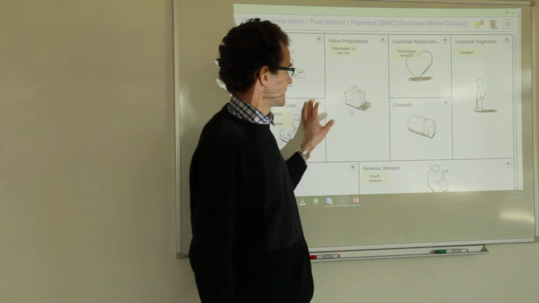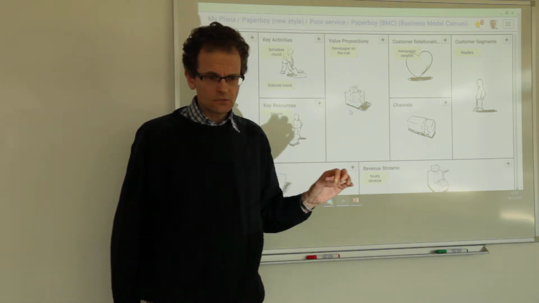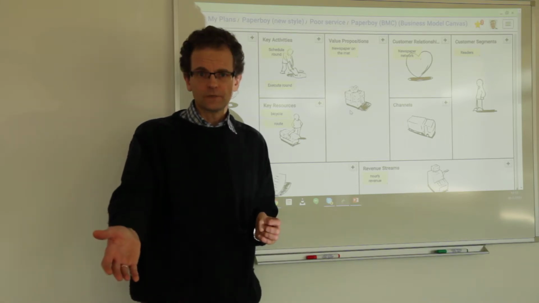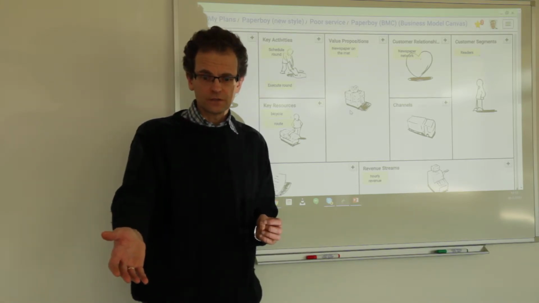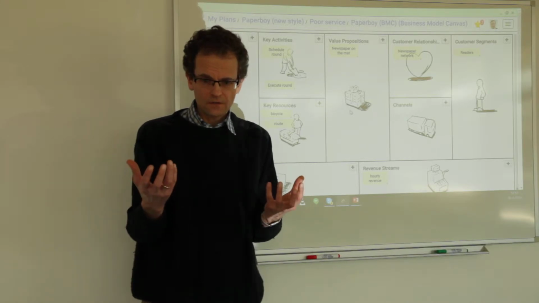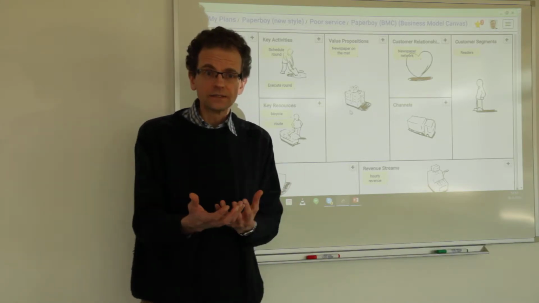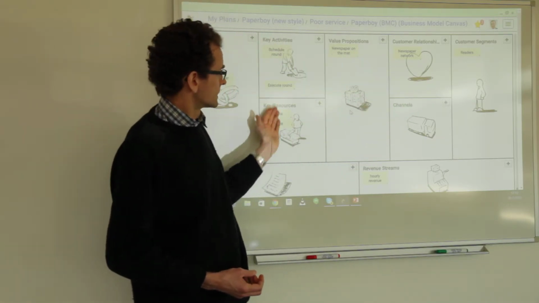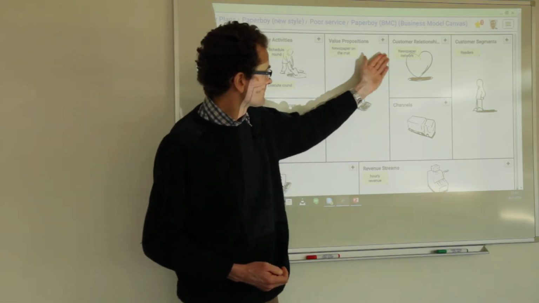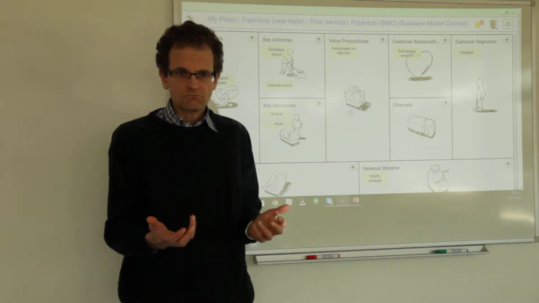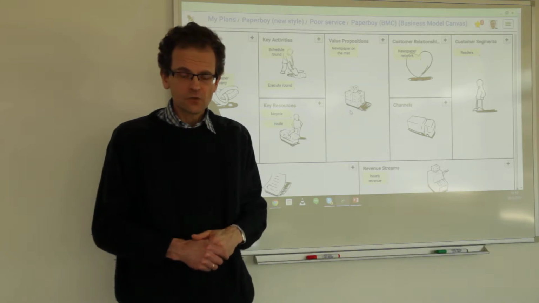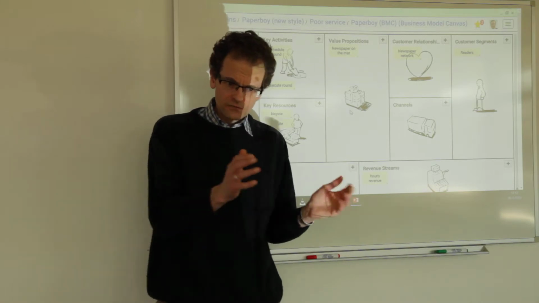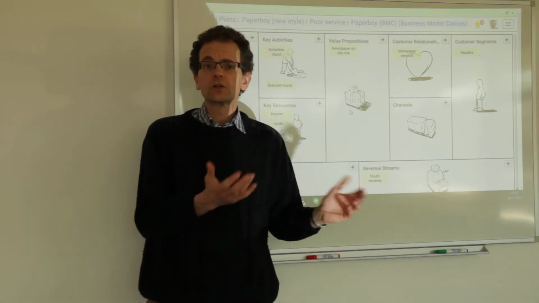Before we start mapping these, you need to see the big difference between a model like this and the prototype model that we are going to fill. A prototype model is structured. That means that the elements are not just a collection of elements, but they are interrelated in meaningful ways. To make these ways in which they are related meaningful, you have to map them in a certain sequence. Not strictly, you have some degree of freedom, but you cannot do it in any sequence. There is some sort of logical sequence, and we will follow that. As we follow it, you will start understanding why that is a logical sequence.